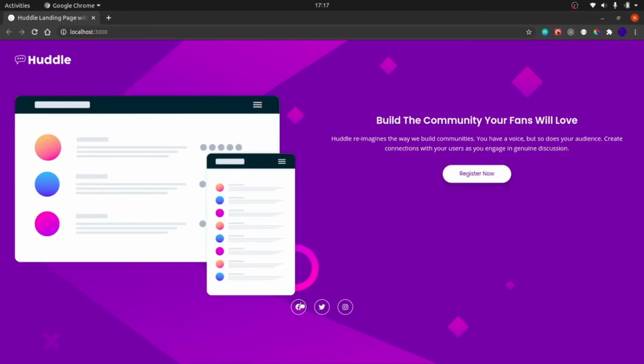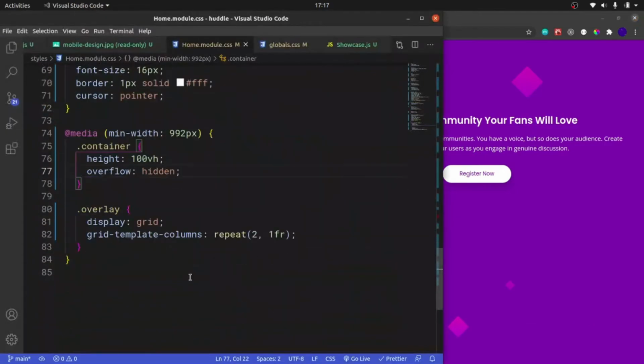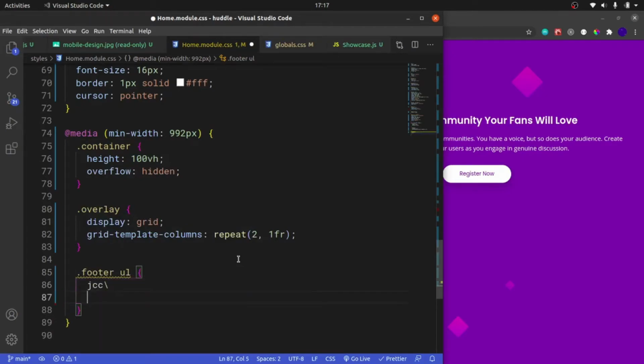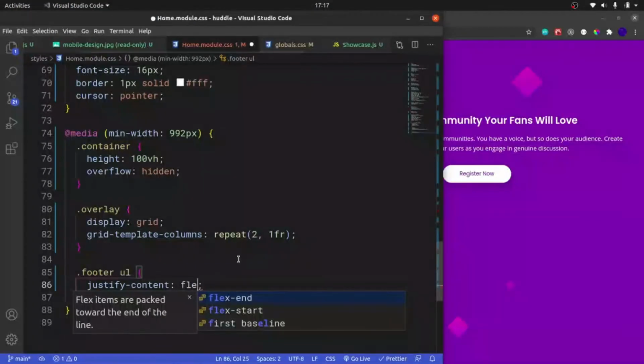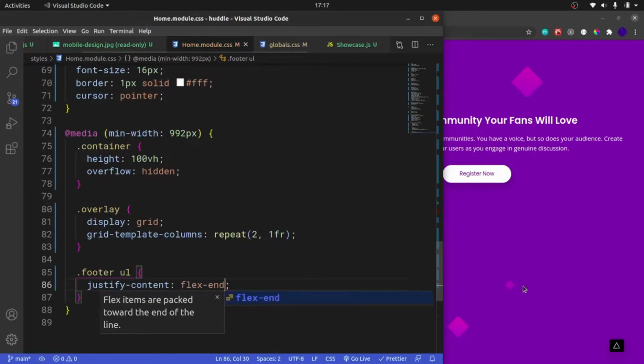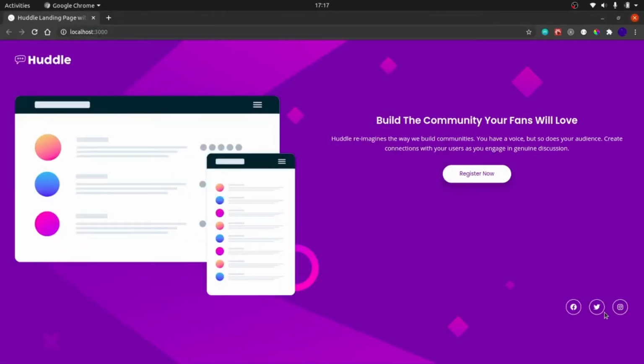And then let's grab this and place it to the right. Let's grab the footer. The footer, is it the footer ULs? And say justify content. Yes, now instead of saying to the center, let's say to the flex end. We should now take it to the right, looking amazing. And then let's say place, is it place item center, which will now bring this down.